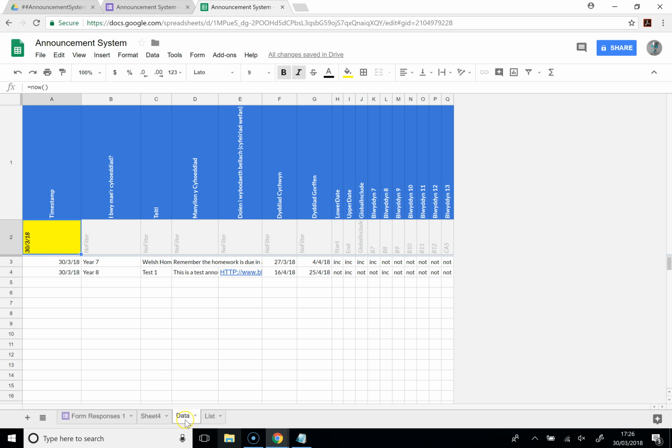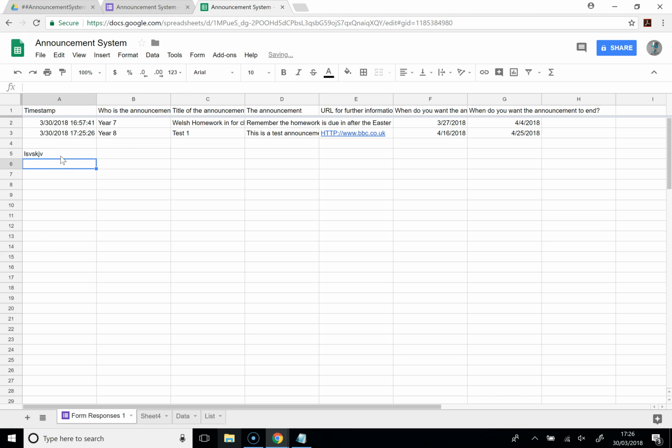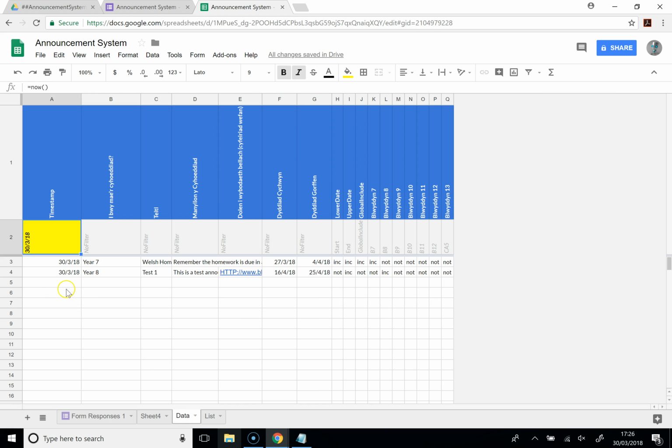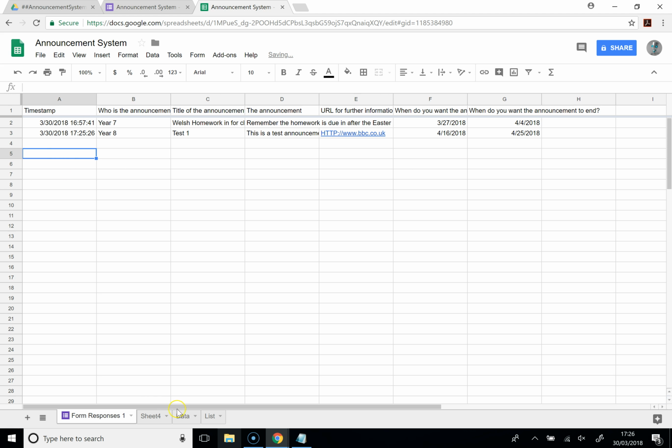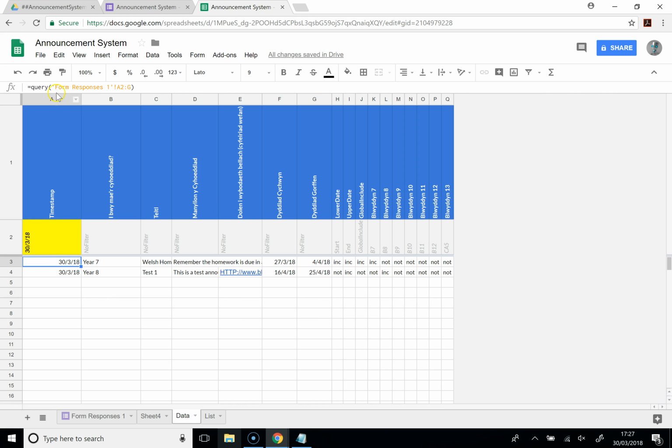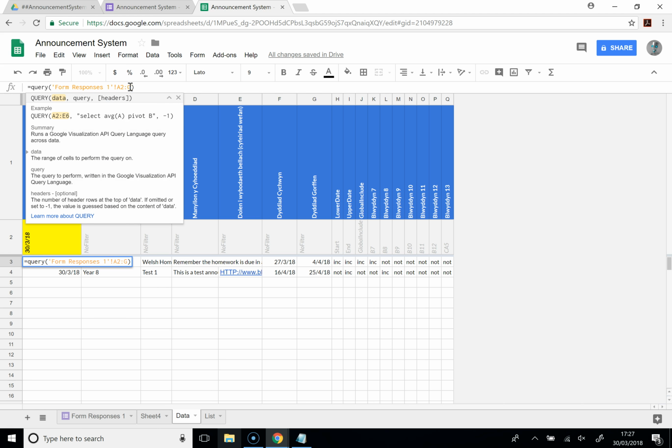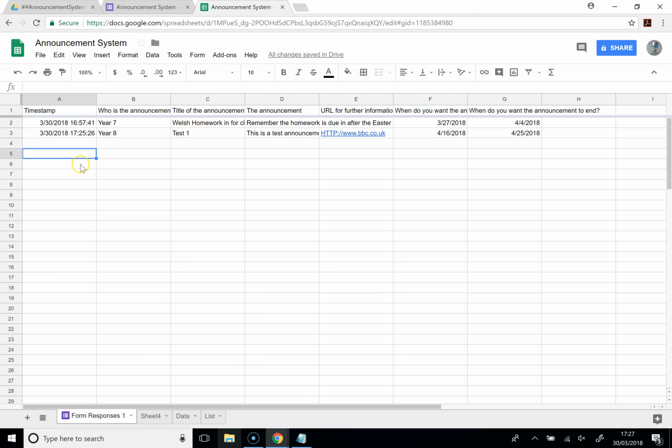So in order to pull through this data from form responses into this sheet, so when I do an update here, it automatically pulls through into here eventually, we have to add a new formula in here. In A3, we'll do a query, form responses 1, cell A2 to G. So if we look at that formula here, we're pulling through A2 to G, and it will pull through all the data for time immemorial based on however many announcements you have. It'll pull every single one of them through.